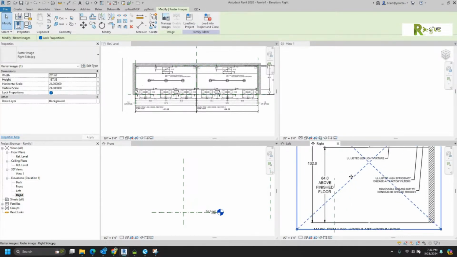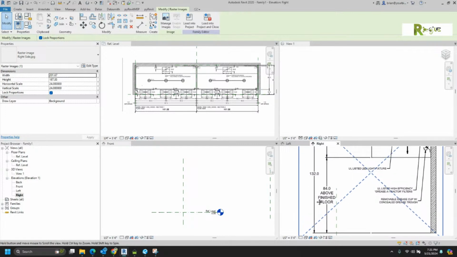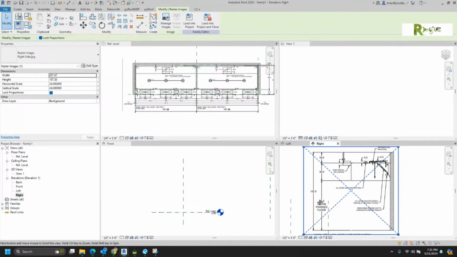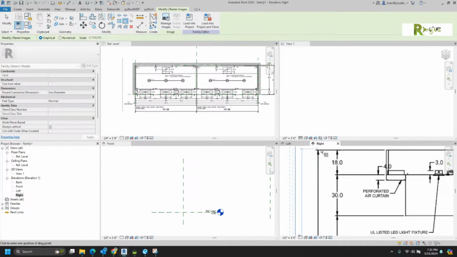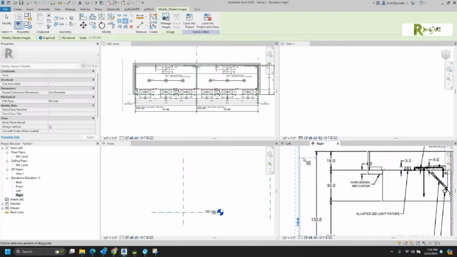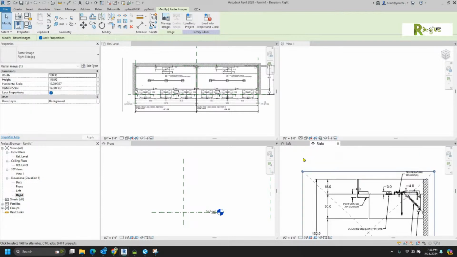So I told you to get the biggest dimension, right? There's my 132. And what you'd find is last time I had to type in 132 with the inch mark, but because I changed my units this time, I'm pretty sure I can just guess 132.